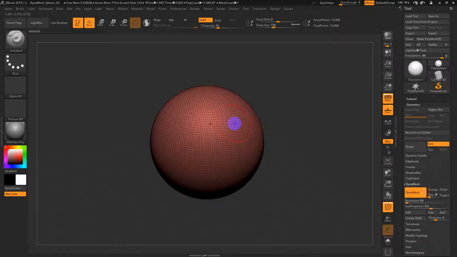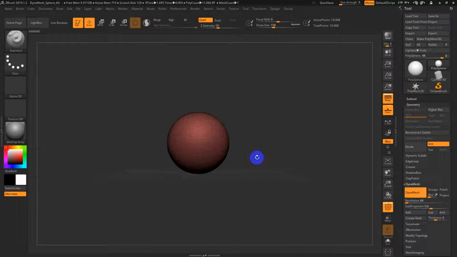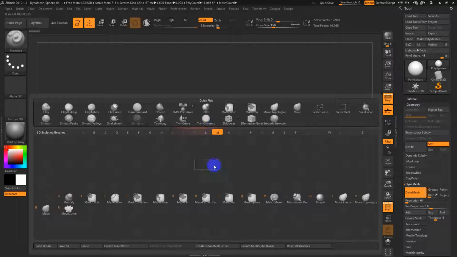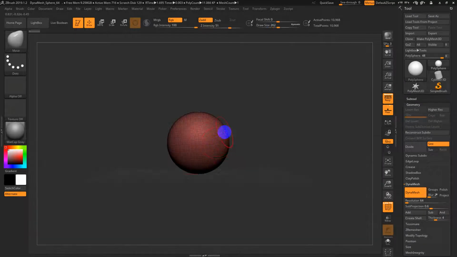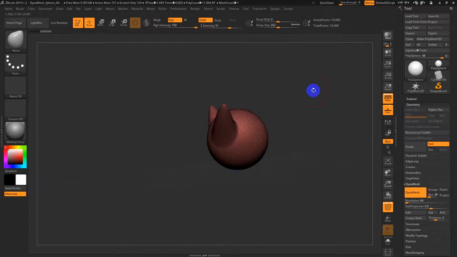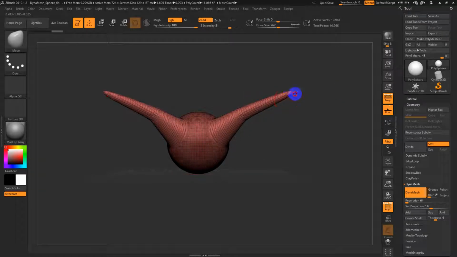So what's actually happening is that it's going to come in from 6 sides, the front, the back, top, bottom, left, and right, and with a grid of a certain resolution, which is that resolution slider below, it's going to come in from all 6 sides and just cut into the mesh evenly so that there's an even distribution of polys. The reason this is important is that let's say you're experimenting. So if I go to B for brush, M for move, and I want to pull out something from this mesh, you can see at a certain point, it reaches its limits and it really starts stretching out, right? So when this button is on, you're in Dynamesh mode. When you click it off, you're out of Dynamesh mode.